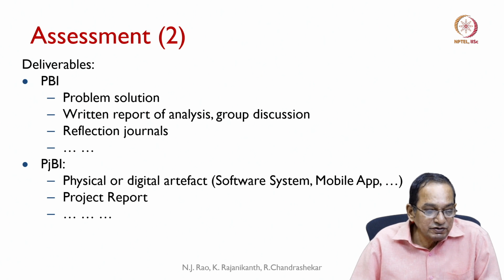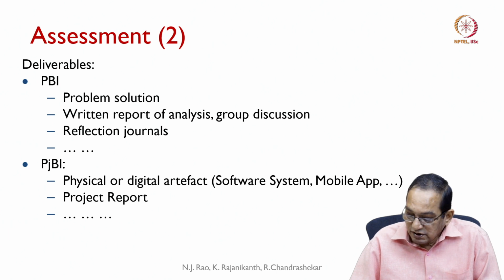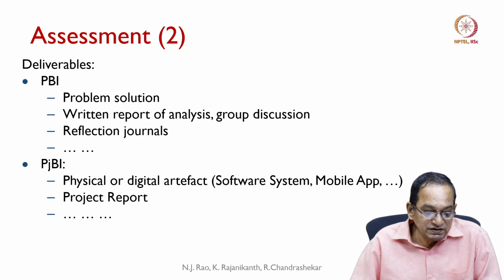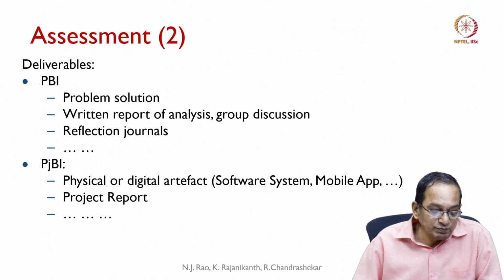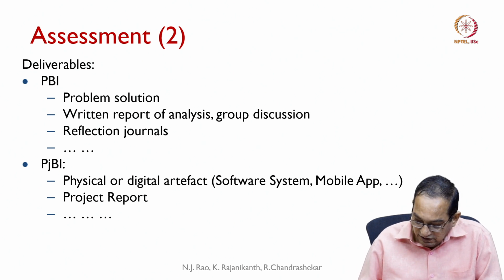Similarly, deliverables in PBI: problem solution, written report of analysis, group discussion, reflection journals, whereas in PjBI, physical or digital artifact. It could be a physical product, or it could be a software system, or it could be a mobile app, but there is a physical or digital artifact that is a deliverable one. Then project report, and then there can be several others.